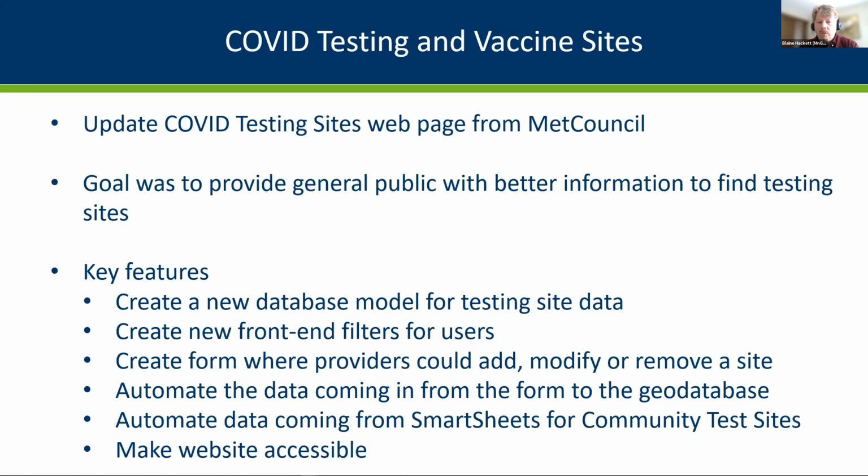All right, so we're on to the next project. We're talking about it as one project, but it was really two projects. We were initially tasked to rebuild the COVID test finder, which the Met Council built way back in April of 2020. They did a great job of standing that up quickly. But by the time the fall rolled around, it was decided that it really should come back to the state and be hosted by the state. But of course, after it was being used for a while, they said, we want to do some upgrades. We want to add some things to it. So that was part of it.